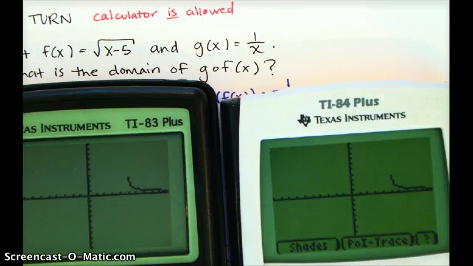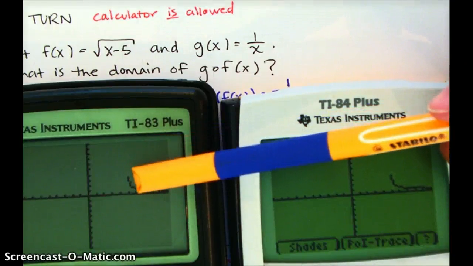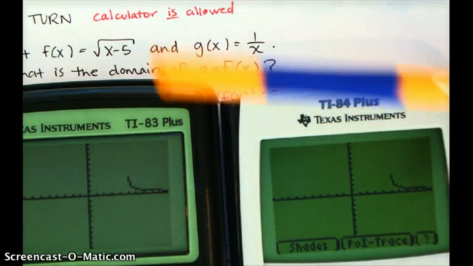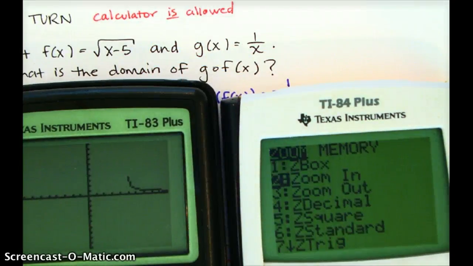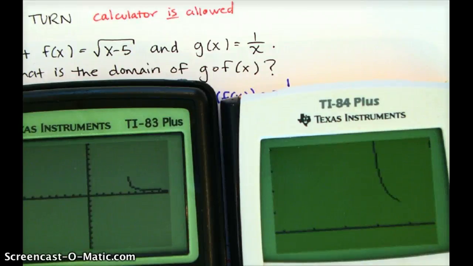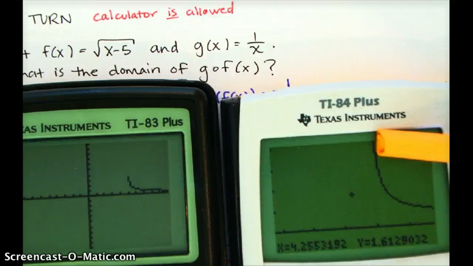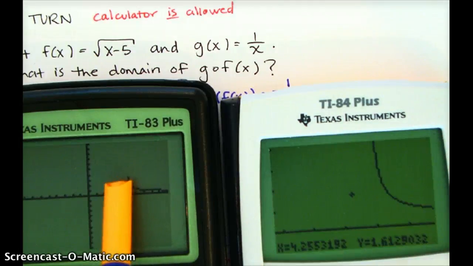Just like the graphing calculators are bad at showing asymptotes, they're really bad at showing vertical lines. So this graph has an asymptote actually, and you can see it if you zoom in. So on the 83, I'm going to zoom in, and I'm going to move my cursor so that I zoom in kind of on this region, and then just press enter here. And the curious thing is when I get really close to it, the calculator will show me that it continues to go up. But from far away, the image doesn't represent that fact.